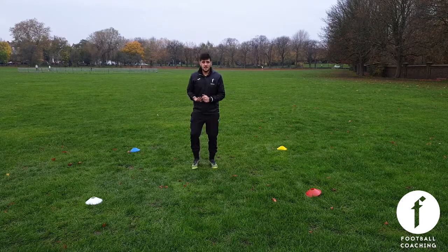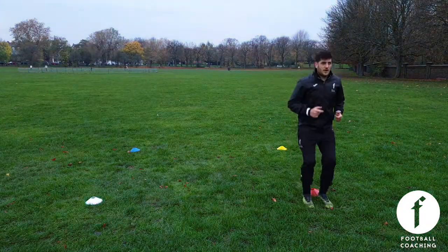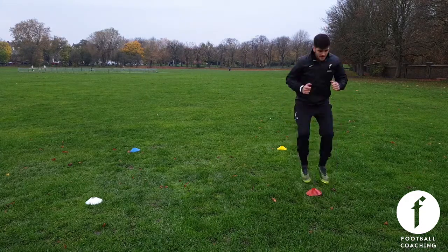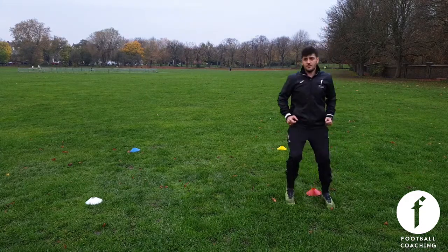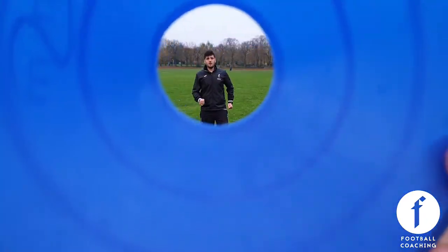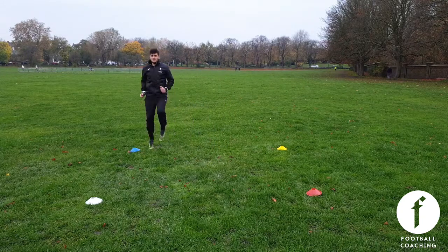Now, first color, what's the first one? Let's see. And it's the blue. Now that's the red. So the red station, you jump 1, bend your knees, back. 2, 3, 4, 5, and go back once in the middle. That's it. And the blue, what's the blue? Let's go back to the blue station. Let's go. And high knees for 5 seconds.